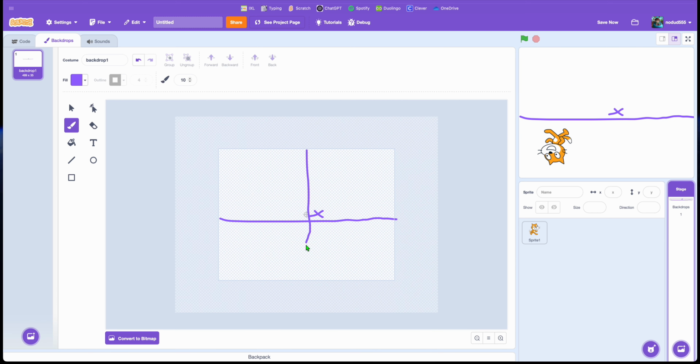Show or hide. Show, shows right here. Hide, hides that. Kind of like buttons. And if you don't want it to show up in the first part, then you could just do hide and then broadcasting. Well, I'll say it later.